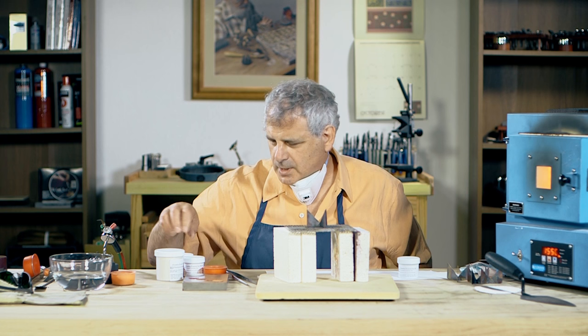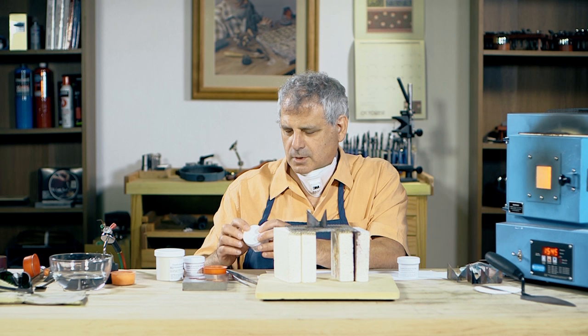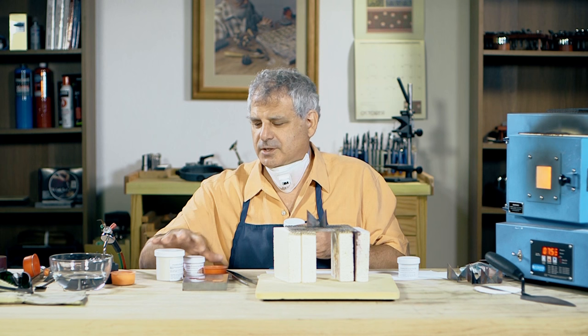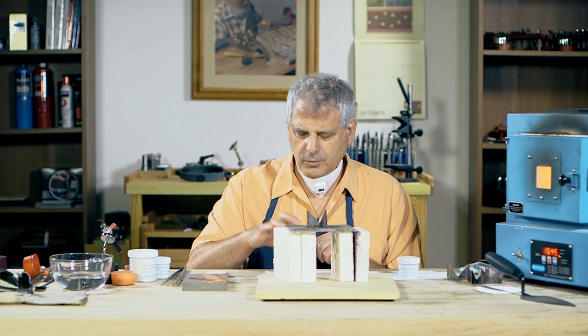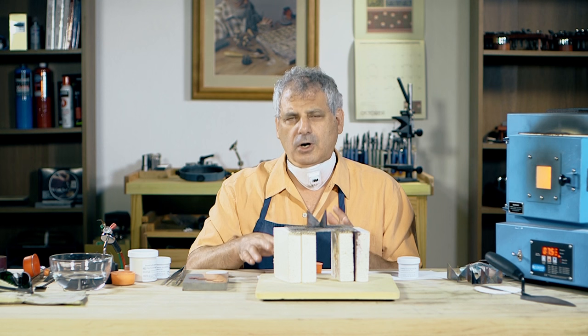Let's grab a clean piece of paper. This one is going to be 2010. And I'm doing these enamels straight out of the jar — this is 80 mesh going through probably a 40 mesh screen. So all the enamel in this jar is being used, which means they're fine grains, medium sized grains, and large grains. But if it's 80 mesh, that means there's no grains larger than 80 mesh — any 60 mesh grain that would have been in the production process would have been sifted out before it was sold.